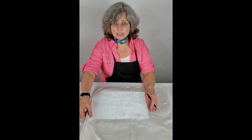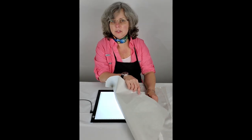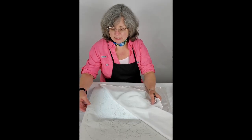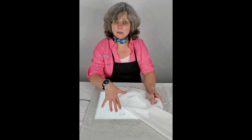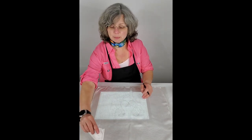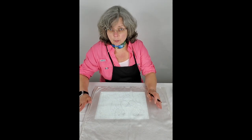The way I do this is with a lightboard. I would prefer to have a larger lightboard, but this is what I have, so this is what I use. Then I have the drawing, which in this case has been done on newsprint, and it's in pencil. I've got a piece of silk charmeuse — this is a bandana, it comes pre-hemmed with a rolled hem. It's 19 momme silk charmeuse, and 19 momme refers to the weight of the silk.